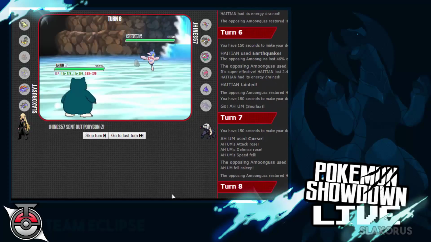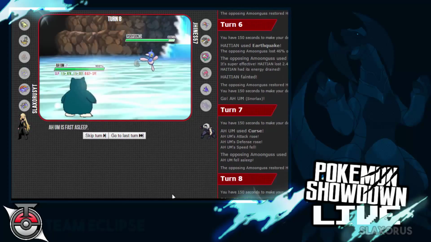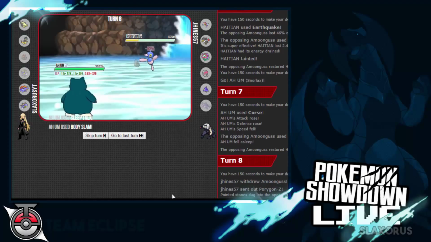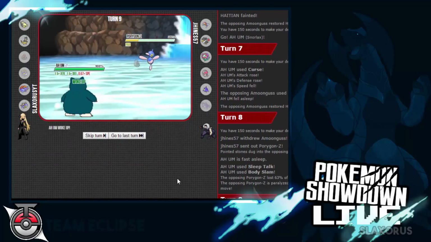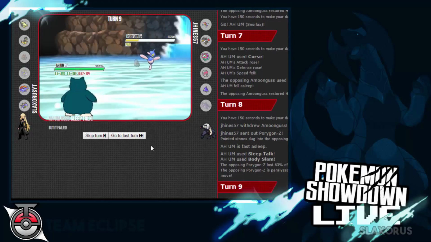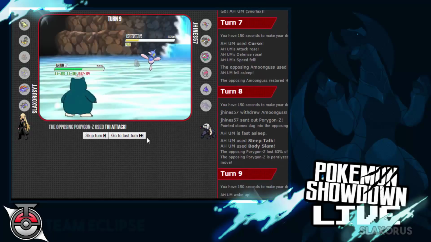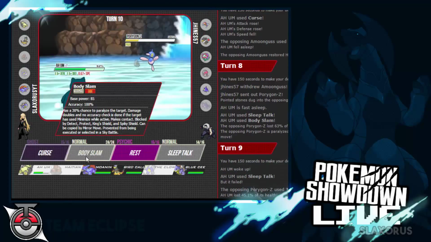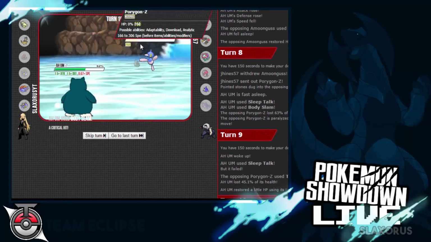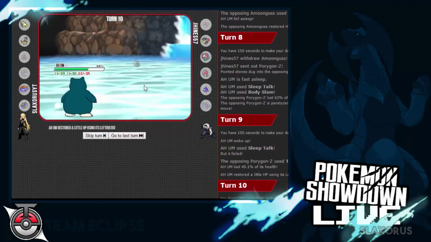But let's go ahead and see what he goes into. He ends up going into his Porygon-Z here, most likely to go for the Tri Attack. So we do roll a Body Slam, which is cool, as he ends up just going for the Tri Attack here, which is definitely Specs. We're going to go for another Body Slam here and take it out, since we did paralyze it. That was very fortunate for us.